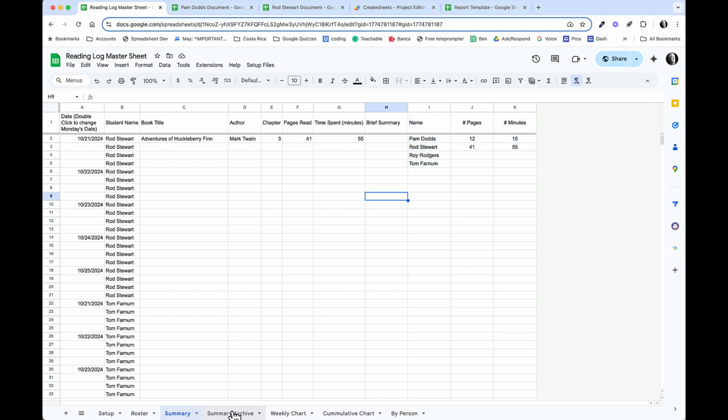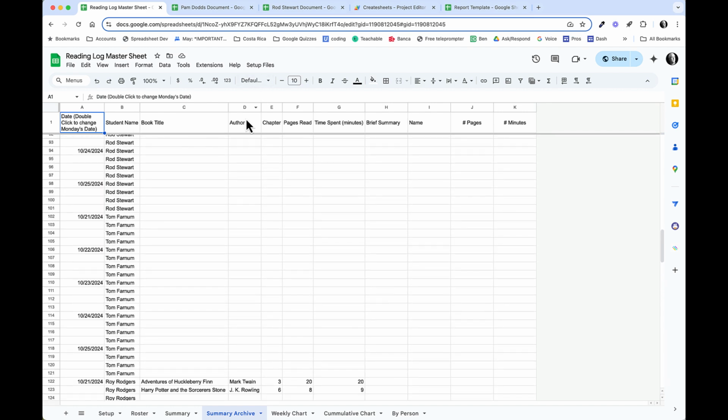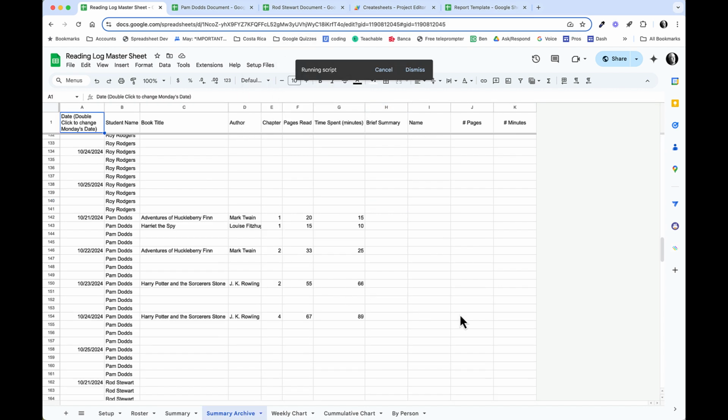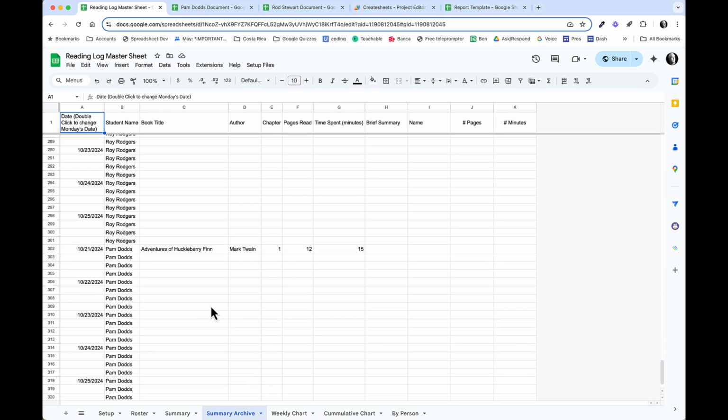So we want to archive that data onto here. I want to make sure I have all that data, and notice, so let's go ahead. Before I were to actually delete this data, I need to archive the previous week. And if we take a look at that, it is finished. We take a look, and now you'll see down here, here's that Rod Stewart, and here's this Huckleberry Finn.